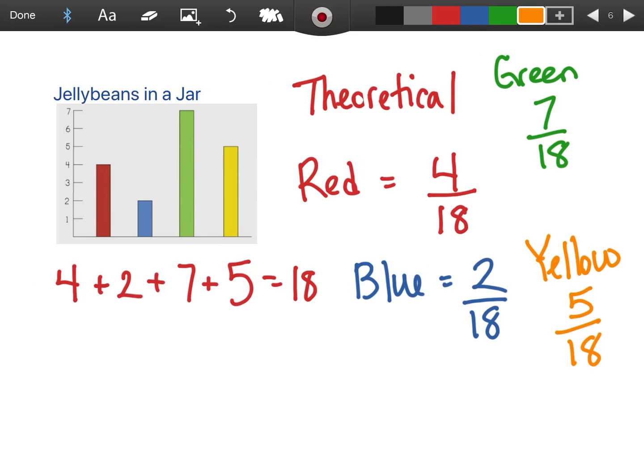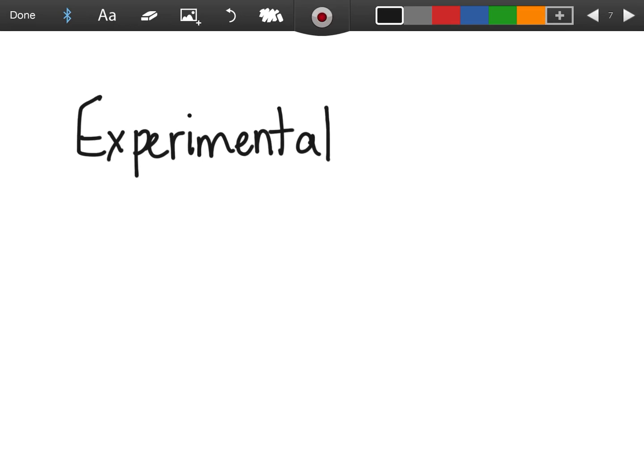So in your homework today, you're going to be asked to look at theoretical. That means just look at the numbers, look at the situations, what are the possibilities of getting that choice, and then that experimental. So when we've got to do that experimental, that means you've got to do your best to replicate that situation and actually conduct it. So if they've asked you to, for example, 1B, roll it 30 times, even though there's only a 1 out of 6 probability on a dice, when you're looking at that experimental, you're going to be expressing your fraction over 30 because you have done that experiment 30 times.